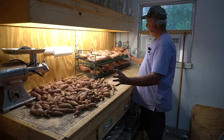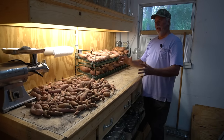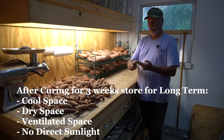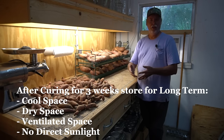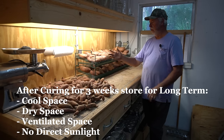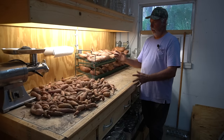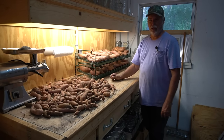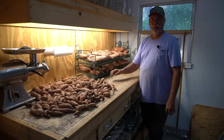But this is it. The only thing out here that you need to know is that it's cool, it's dry, it's ventilated, and it's dark. And these will last for many months. You can store them out flat like this, or you can put them in a cardboard box and stack them on top of each other. It ain't gonna hurt them. They'll be just fine like that.